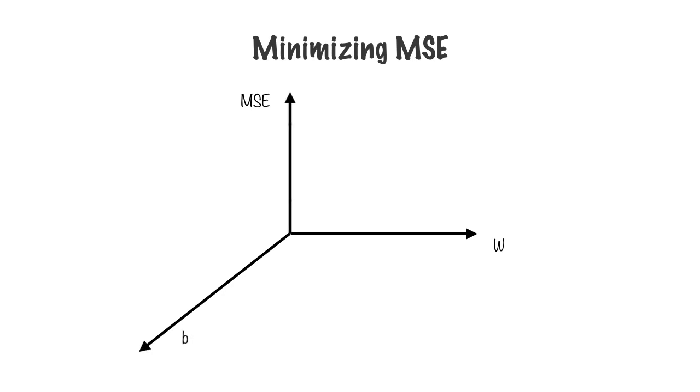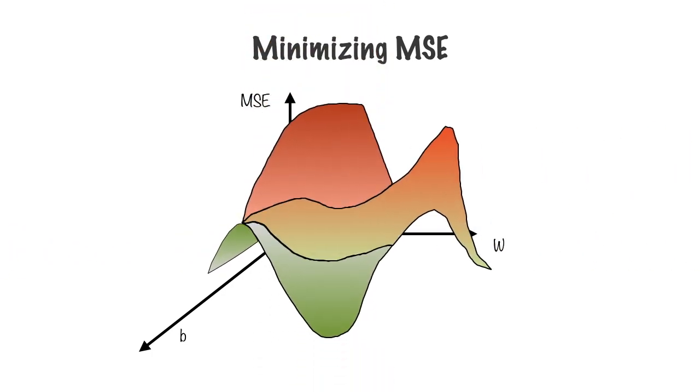If you were to go ahead and painstakingly plot all possible values of w with all possible combinations of values for b and plot the mean square error, you would get a curve. And you can imagine that the curve looks somewhat like what you see on screen. This is just hypothetical though. Depending on your data set, the curve could have any shape.